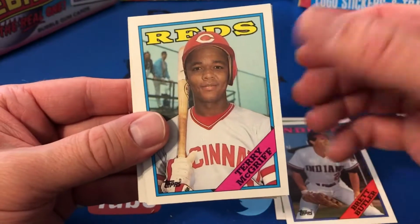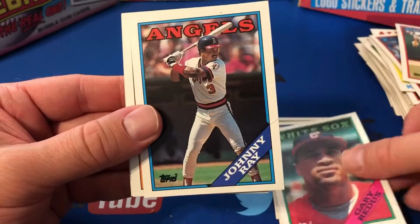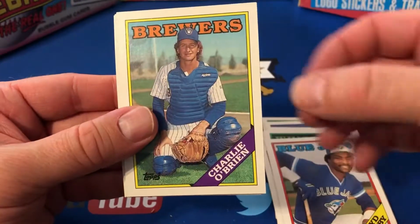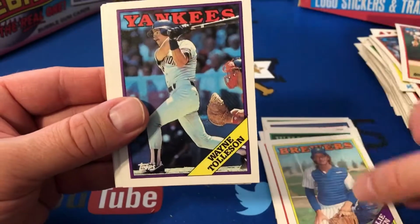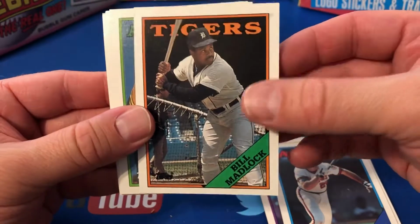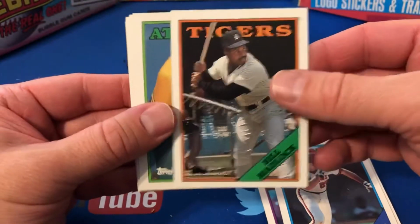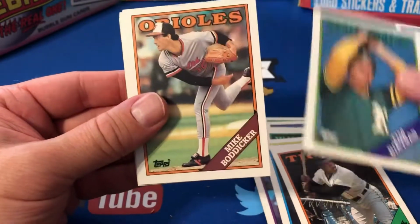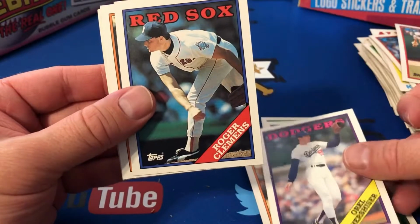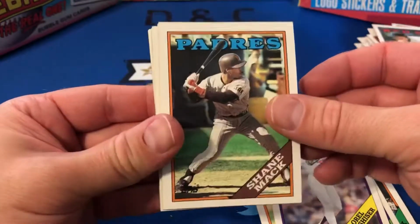Brett Butler, Terry McGriff, Jesse Barfield, Gary Reedus, Johnny Ray, Jim Traber, Lloyd Mosby, Charlie O'Brien, Wayne Tollison, Dick Schofield, Bill Madlock. Looking a little like Cecil Cooper, or Cecil Fielder there, but Tim Bergsass, Mike Boddicker, Orel Hershiser. Dodgers would win the World Series in '88 here. Roger Clemens, another Clemens base card.